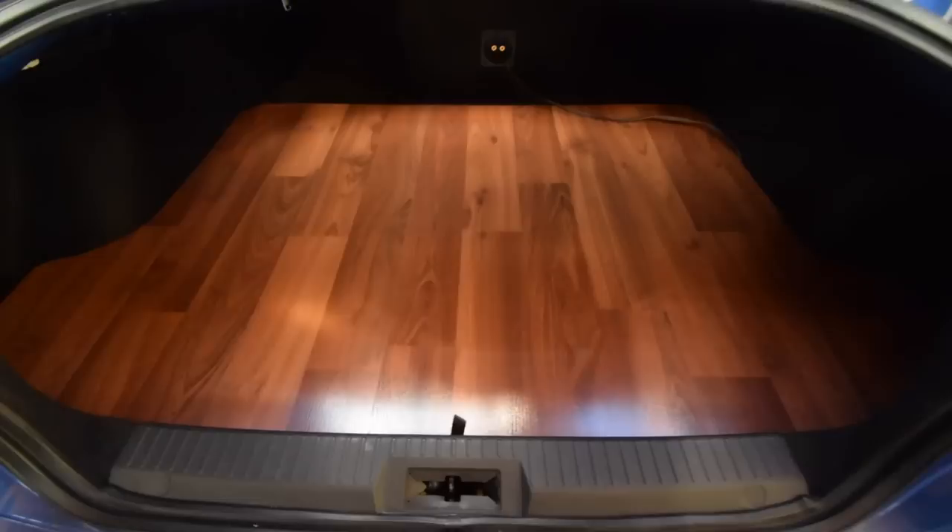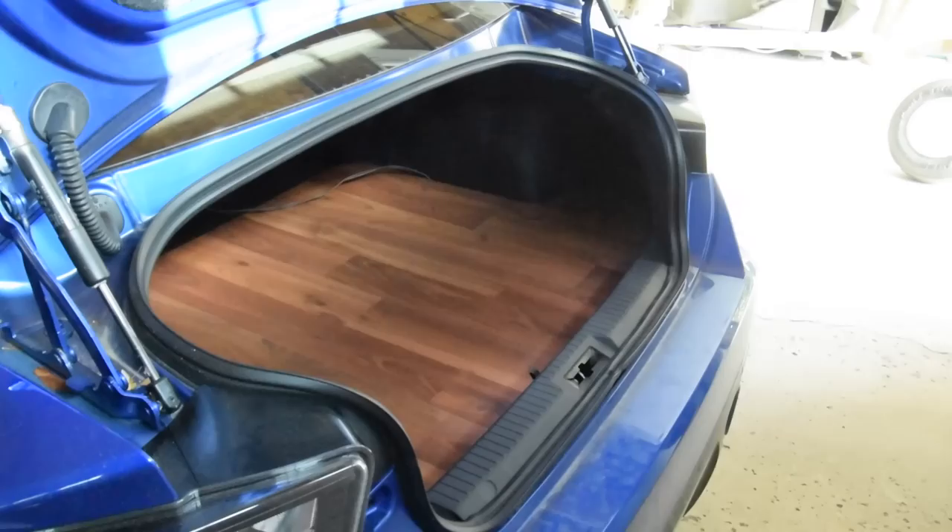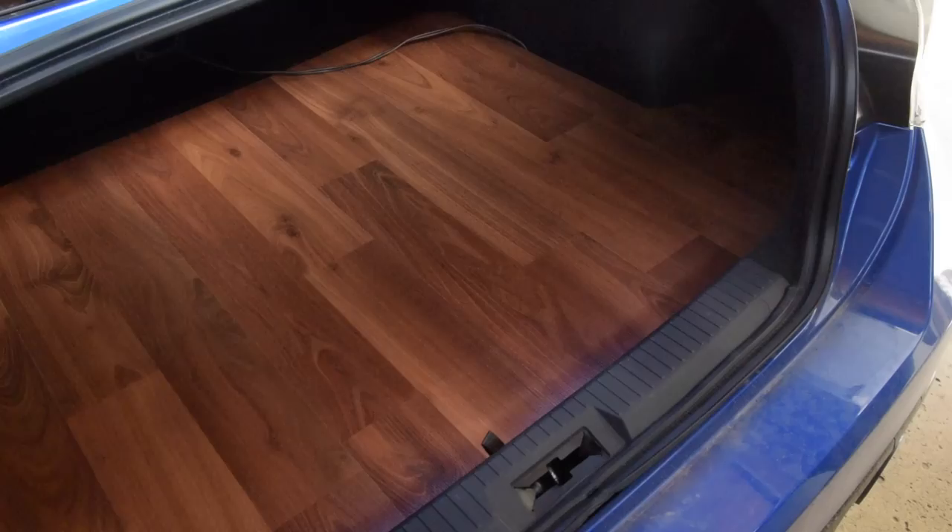Hot damn, look at this! So one thing I noticed while doing this is that if you're going to do this and have it be your only layer, in these corners there's about an inch gap between where the carpet ends, because there's a little lip the carpet sits in. So there's a little bit of gap there, and on this side there's the same thing. But other than that, the fitment right up to the front here is perfect. My little cutout I made for this tab is actually off to the side a little bit, but whatever, I tried. I'm super happy with that - look how good that looks. It looks beautiful, I think that's freaking sweet.